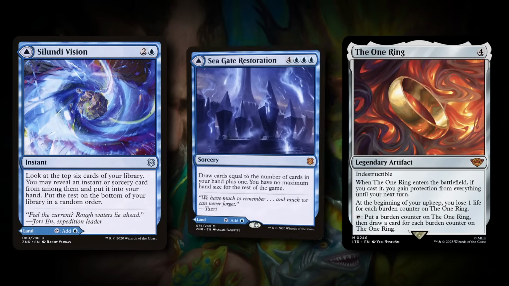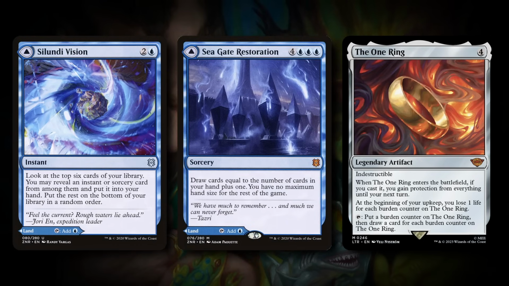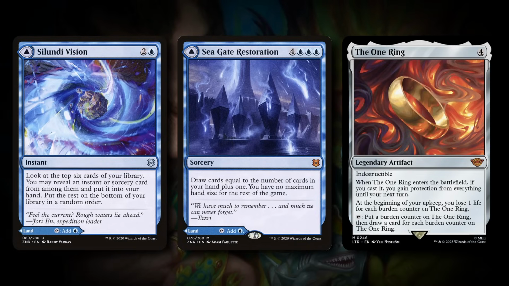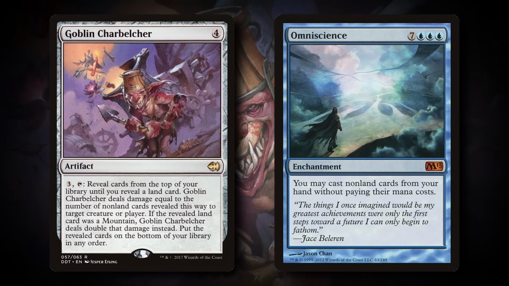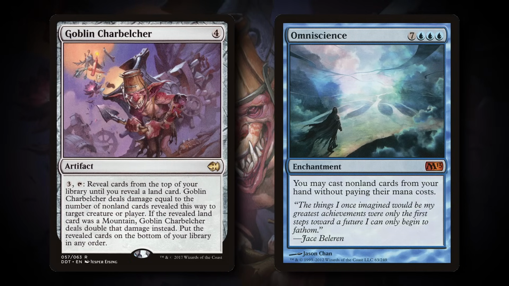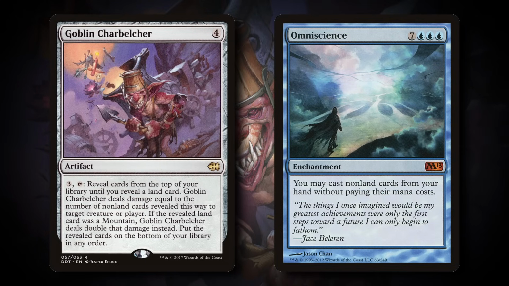Otherwise, you also have Sea Gate Restoration. You can use this to draw a bunch of cards as well after casting the Approach of the Second Sun. So you've got a lot of options here to draw into the Approach of the Second Sun. Obviously, it's not going to be as clean compared to the Omnitell combo deck. But again, to emphasize, this is going to be our second win con. Our primary win con is going to be the Charbelcher. So I would say even if you get the Omniscience down and do not win on that same turn, next turn you're probably going to be winning anyways.